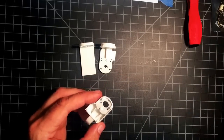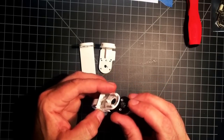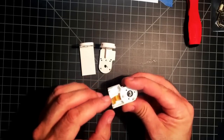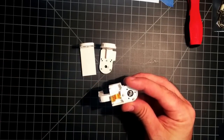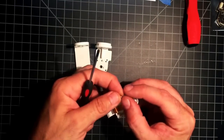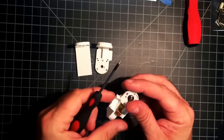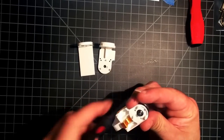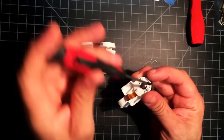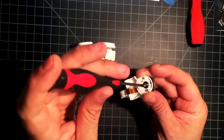And the next step, we're gonna install this motor, feed the line through the slot. And we'll start off here, Phillips. Magnetic screwdriver is a must for these. You might get frustrated and just break everything if you don't have one. I know I would.